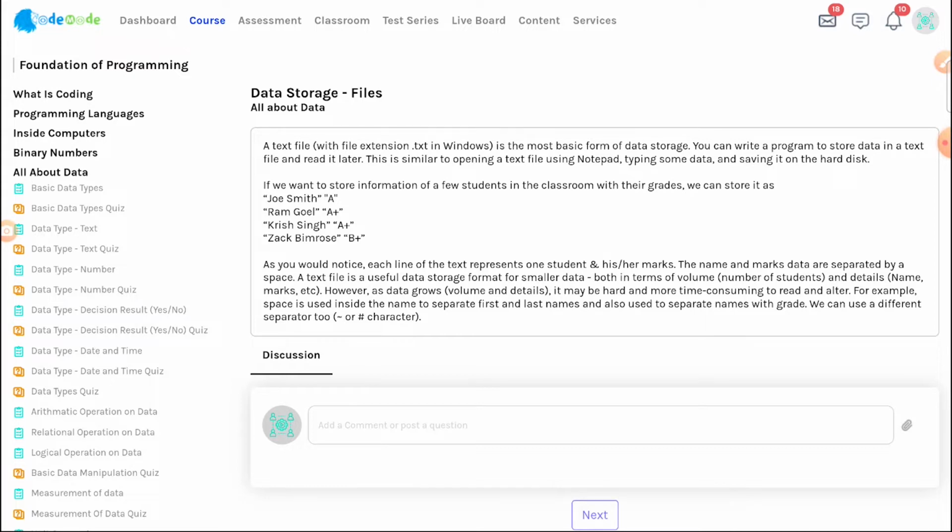Let's begin. A text file, typically with the extension .txt on the Windows operating system, is the most basic form of data storage. You can write a program in Python or Java and store some information in the text file.